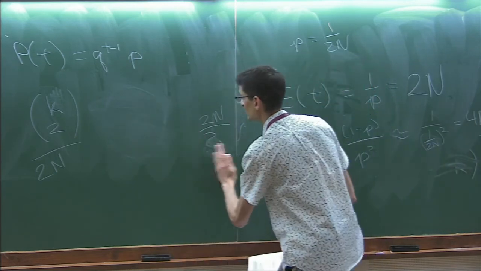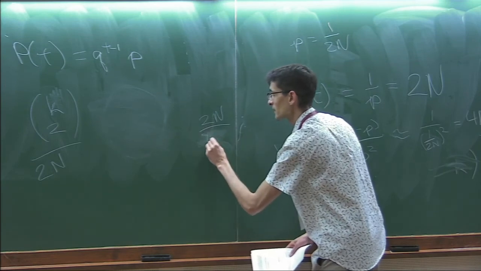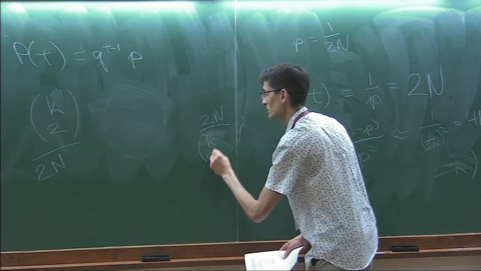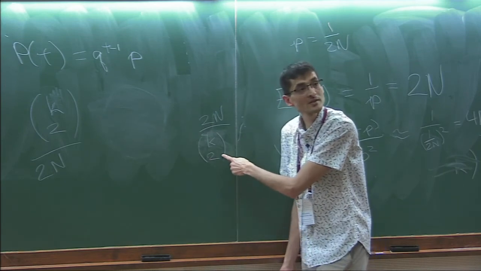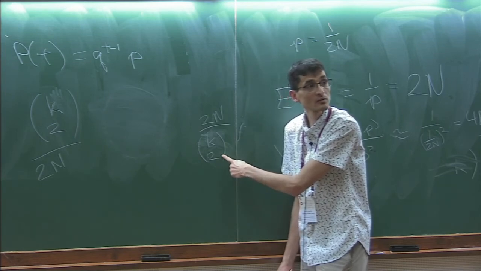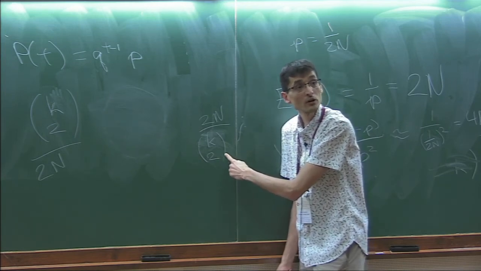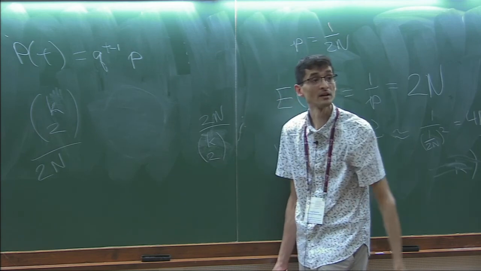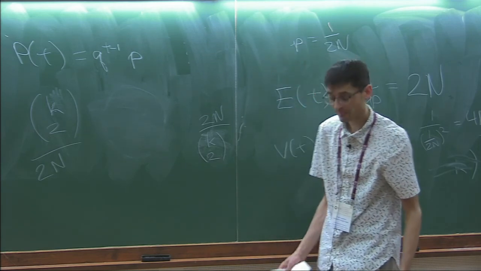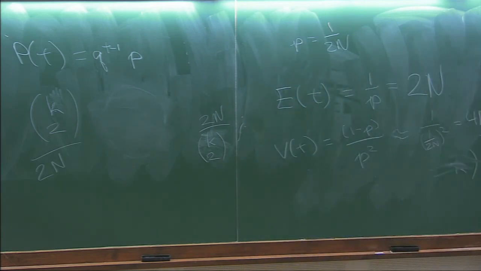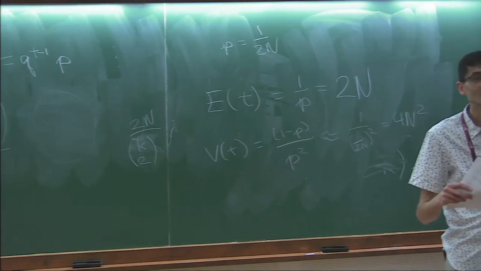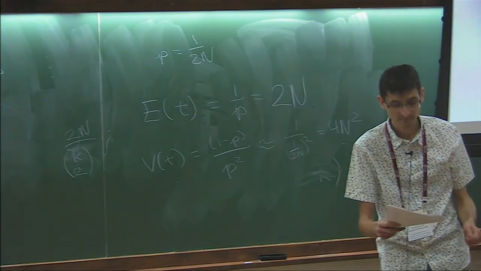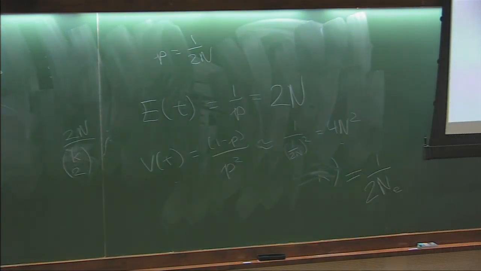But we can say what's the expected waiting time to go from k to k minus 1, and it would be 2n over k choose 2. If you're not familiar with this k choose 2, this binomial coefficient, again, it's defined in the first set of notes. But the more important thing is just conceptually what it is, right? It's the number of possible ways to choose 2 things out of a set of k. Okay.